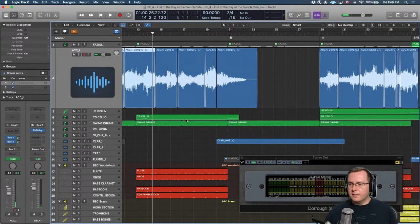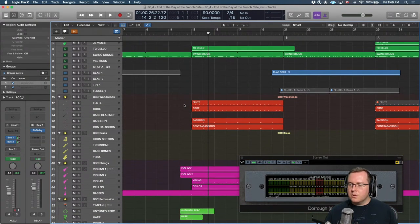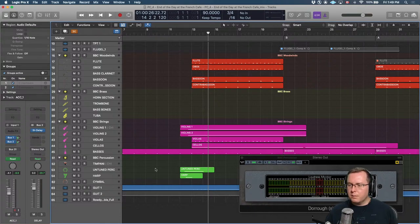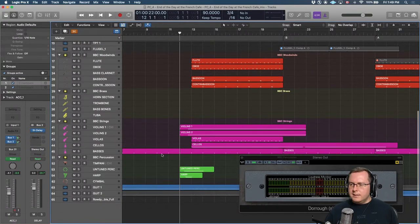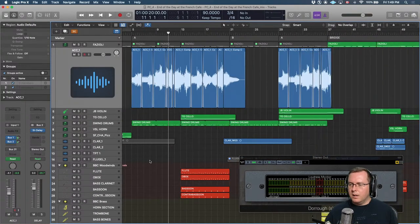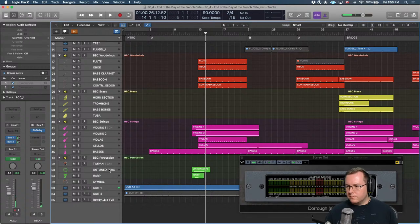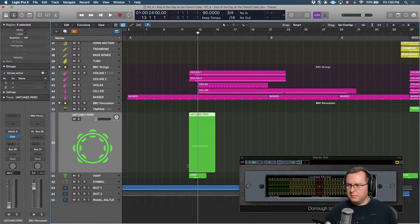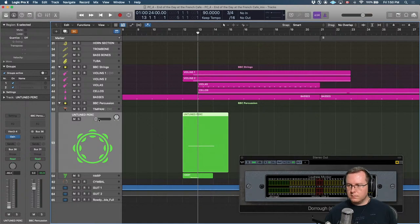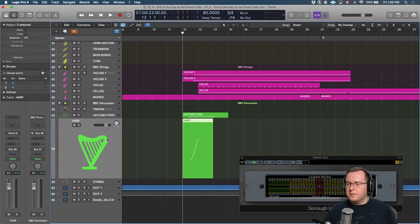Okay, and now we're in the second section. Any tiny little things will be covered by the cello and strings and everything else. So, okay, great. We're kind of where we want to be now. So let's set up the next phase here, which is I'm gonna add in, let's bring in this percussion swell and the harp swell. Let's just put them both at zero and see what happens.